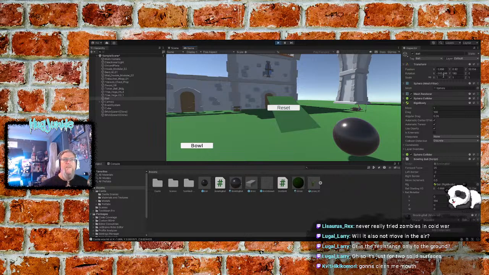So that ball is spinning. You can't see it, but the ball's spinning. Is it because the ball is slightly levitated? If I hit bowl now, the ball's doing this.